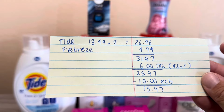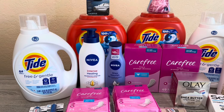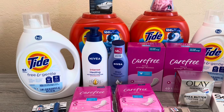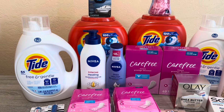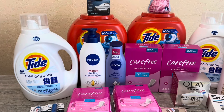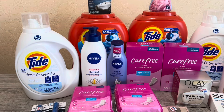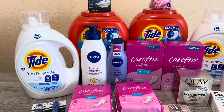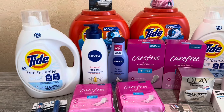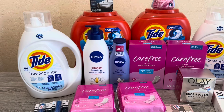The two Tides and the Febreze came to $31.97. Taking off $6 in digital coupons, I paid $25.97, got $10 back — cost of $15.97. Next I did the Nivea. This would have worked out better if they had the two small ones, but I'm still happy to pick it up since it's our favorite lotion. Nivea is on promotion for Buy Two Get $7. It's a limit of one promotion — last week I picked up lotion and shave, then returned the shave products and got about $5 in Extra Bucks and a partial refund.